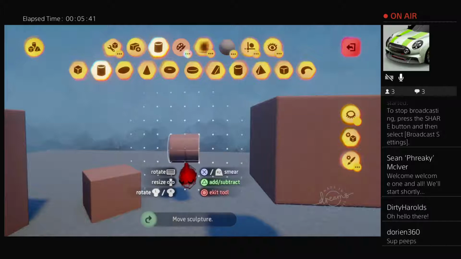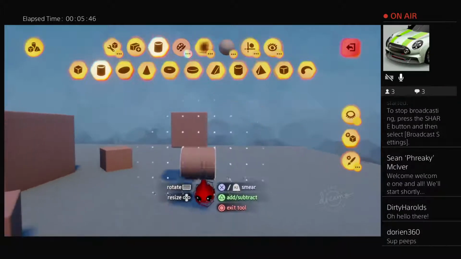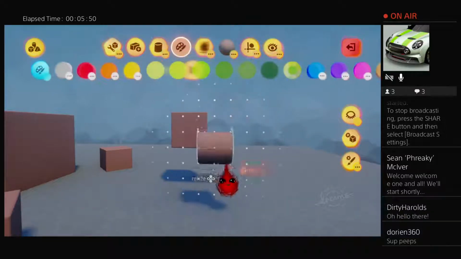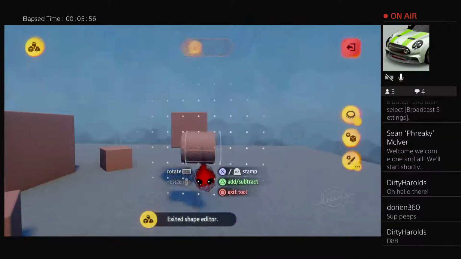So if I do that, I also want to make sure I do stamp, and I also want to make sure I take down my looseness to the lowest possible level.